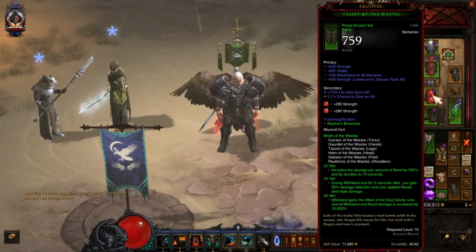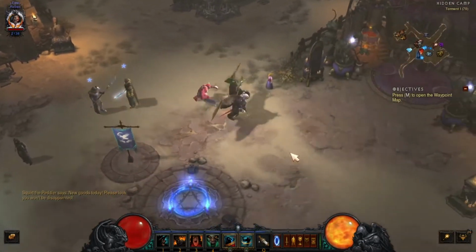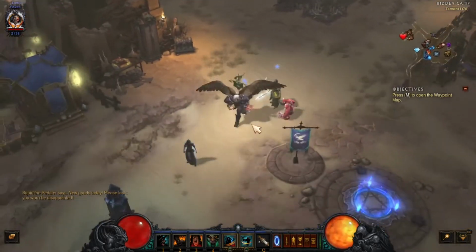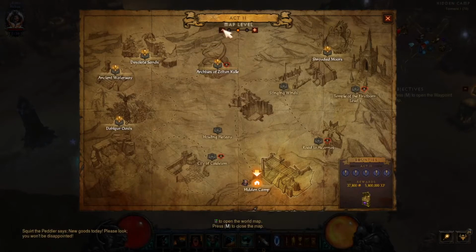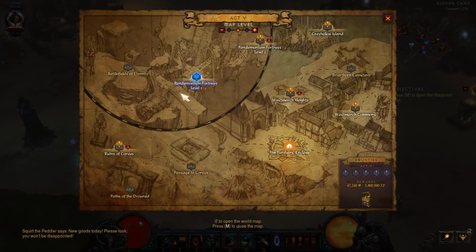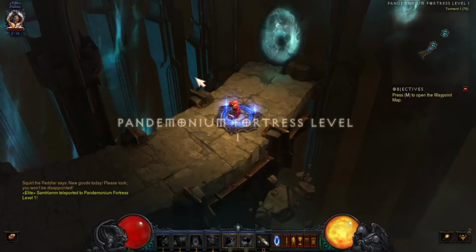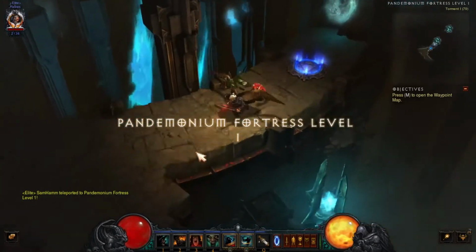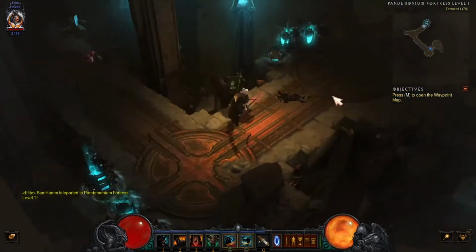The Wrath of the Waste. And in this set here, you got to go to Act 5. Let's go in here. Go to Act 5. And you got to go to Pandemonium Fortress, level 1. It's not too bad to get to. And you want to walk up around here. I'll show you the map here in a second.